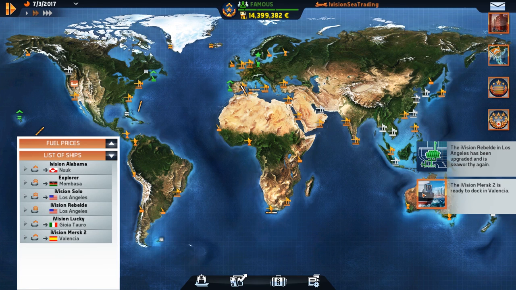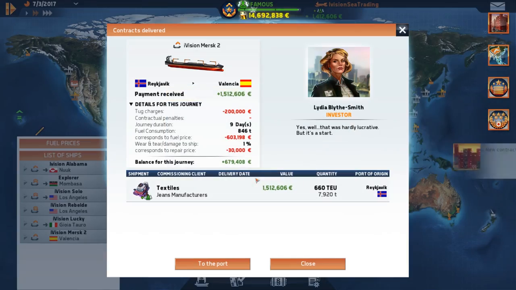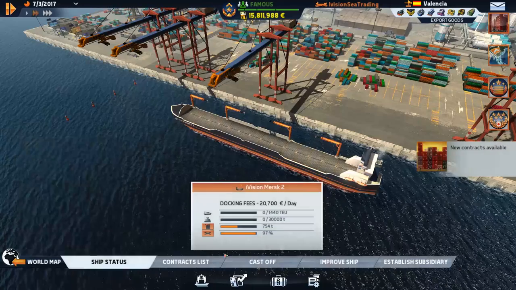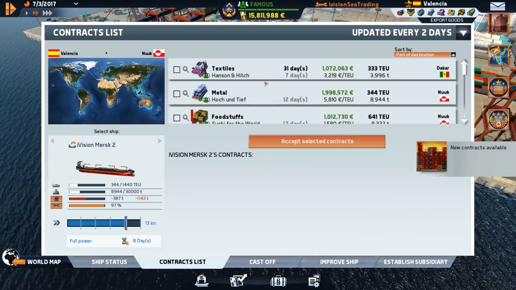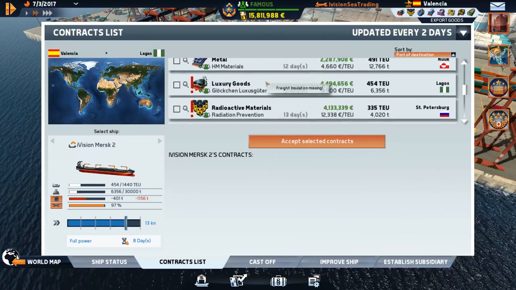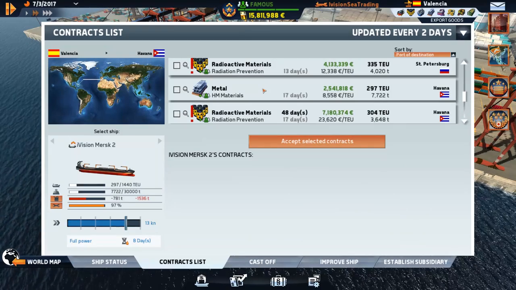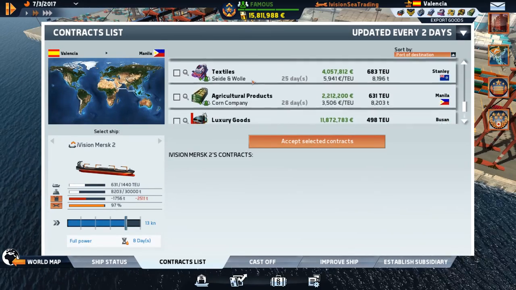Alright, the Merc 2 is ready to dock. And the Rebel Day is ready to go again. So, dock in Valencia. Made some money. Let's check out what we have for transportation, foodstuffs, and more metal. It's not what we need. Ooh, we can go to Havana, finally. That'd be kind of nice, but we need plastics.